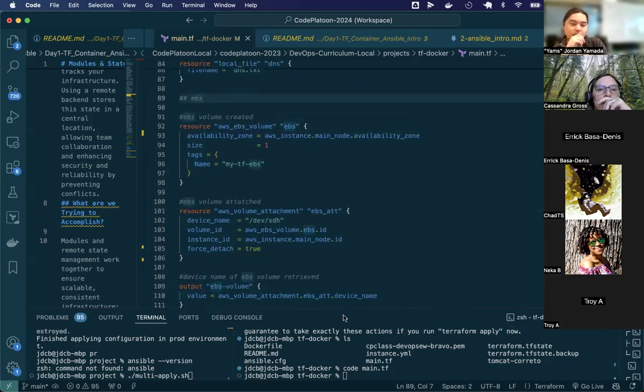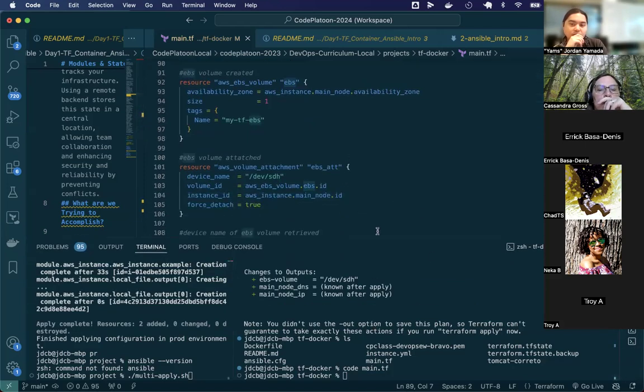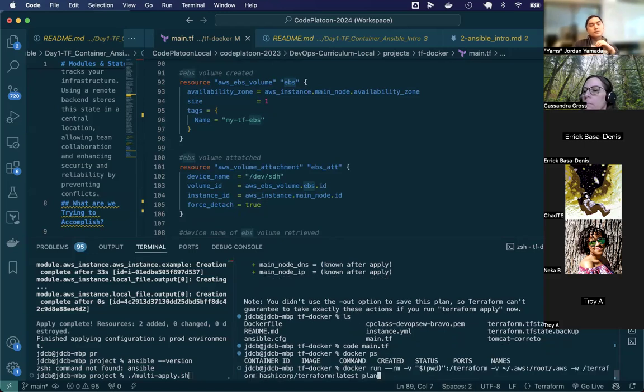Ansible itself is, well, before I jump into Ansible, let's just go through and finish the rest of what this looks like. Because this is about Dockerizing Terraform. As you can see, if I run my docker ps, we won't have a container because it's already spun itself down, because the command I gave has the --rm argument for remove, but it's still able to execute all these things.